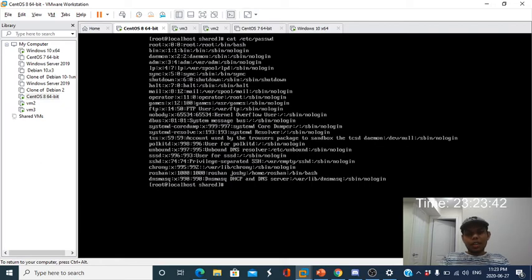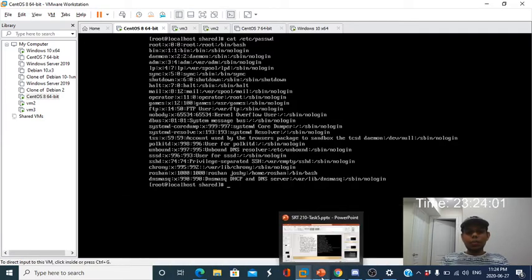Here you can see all my usernames and passwords are there. It is written Roshan, my group, and the password, and contains all information. So this is a very important file. So let's move on to the next topic.